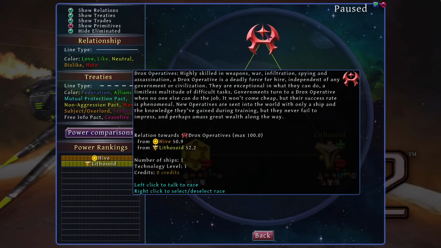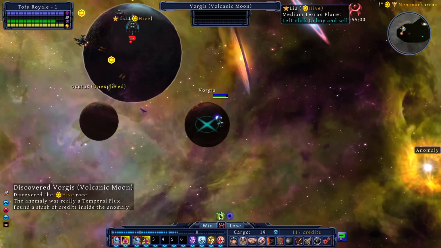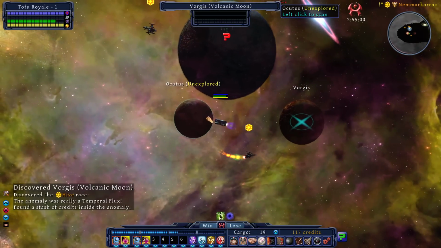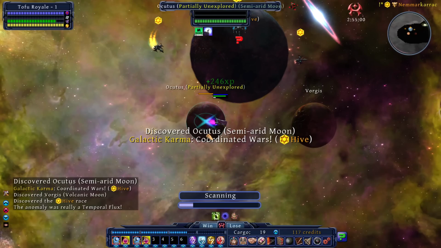Basically, this is your relationship. You're the Drox. You're always up here at the top. The little line is your relationship with these groups based on coloration. Red means they don't like you. Green means they do like you. There will also be a secondary dotted line that goes along the inside right here that implies any treaties or protection acts or trade pacts or anything else that exists between the various factions, but not relevant for right now. Let's go ahead and take a look at coordinated wars.